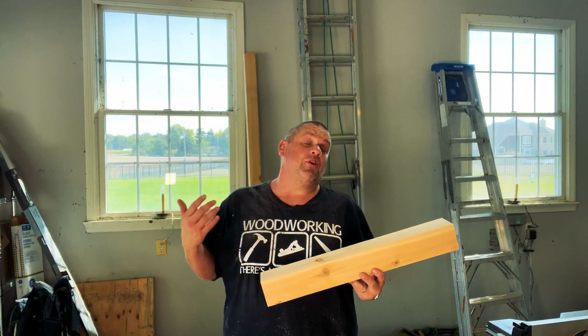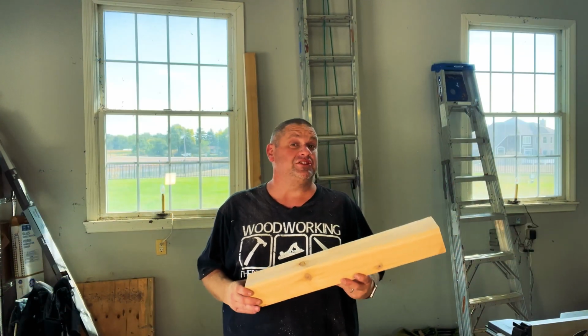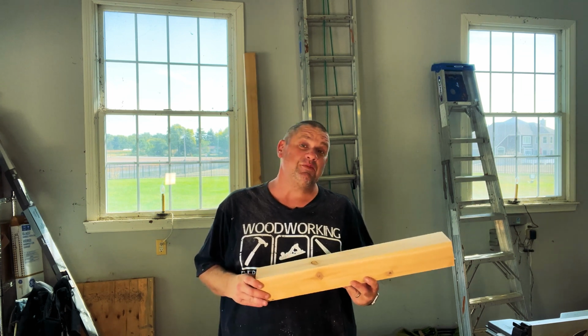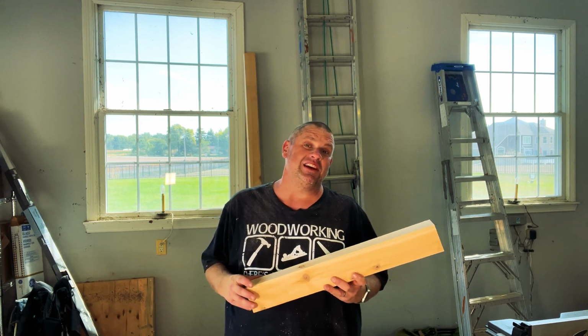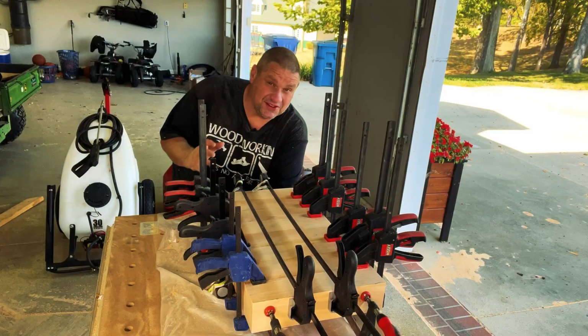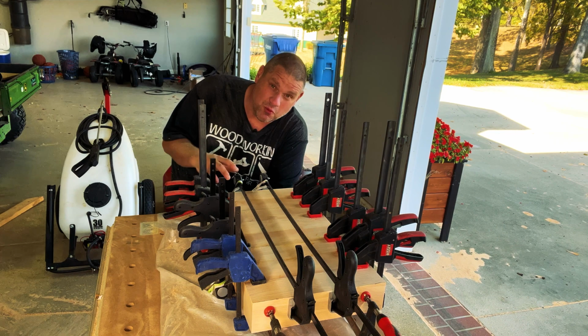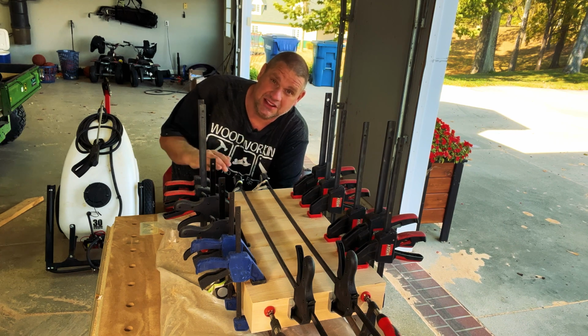So now that we have all 4 legs roughly milled out to 24 inches long and 3 1/4 by 3 1/4, let's put those to the side and go back to our tabletop and table bottom. So now that we've let the glue set up, it's time to get these out of clamps, and then we can work on sanding these down so they're completely flat.